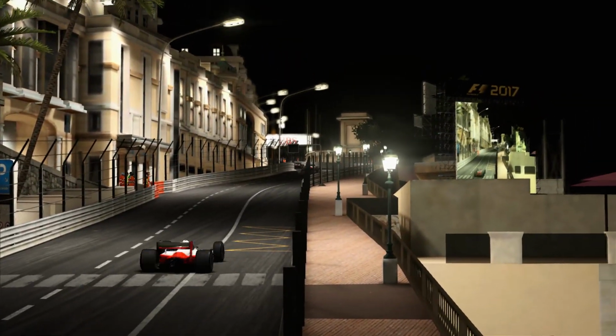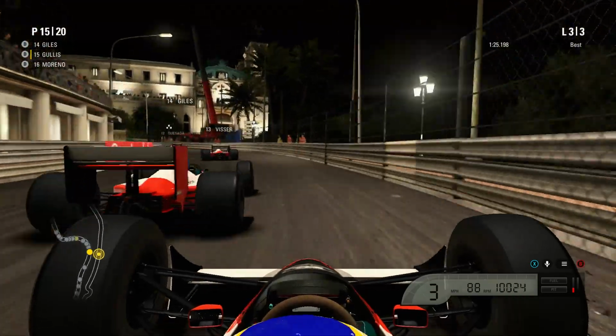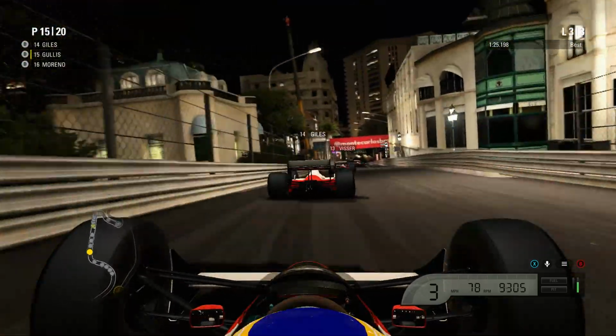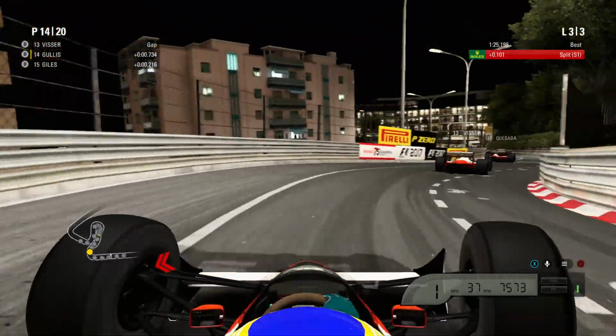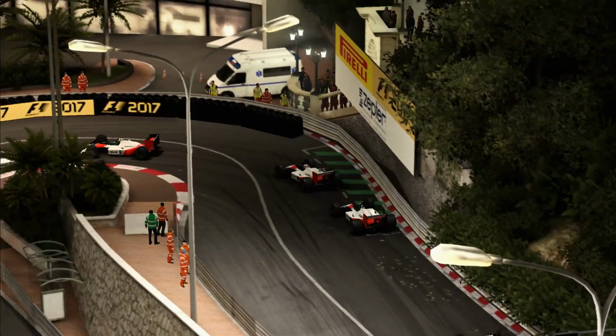So hopefully we can do something down towards Massenet and into the Casino Square section, in towards this left, braking very heavily, nearly going into the back of Gilles there in towards that corner. Just sort of seeing what we can do on these drivers in towards the next couple of corners. Can we go at the inside of this driver? Maybe have a little look up the inside in towards Mirabeau, squeezing him out on the exit. And there we go, job done on Gilles, moving up another position.